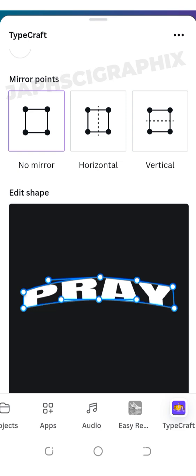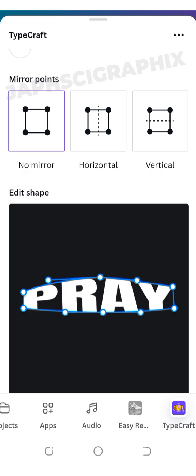You can have something like this, or it just depends on your choice.